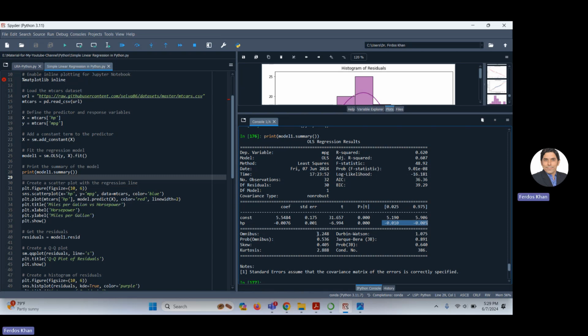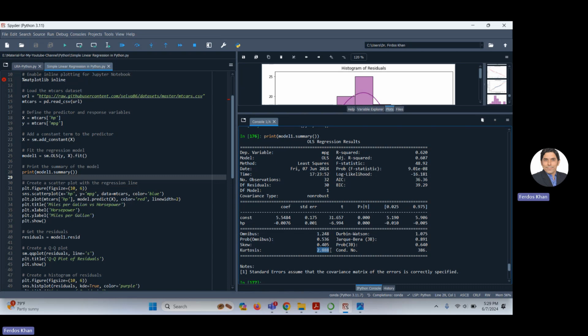You can see this in detail, and you can see what is meant by this, and the p-value is mentioned, so you can explain. This is skewness and kurtosis. You can see skewness is close to 0 and kurtosis is close to 3. So when the skewness is close to 0 and kurtosis is close to 3, this means that the distribution is close to normal distribution, not exactly normal, but it looks close.